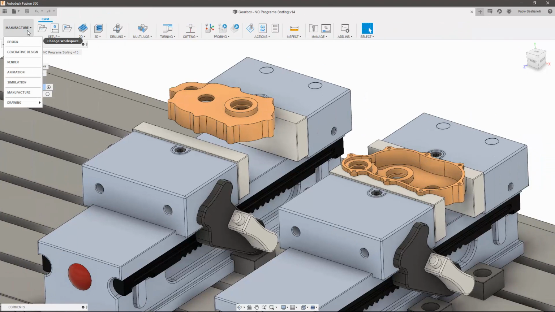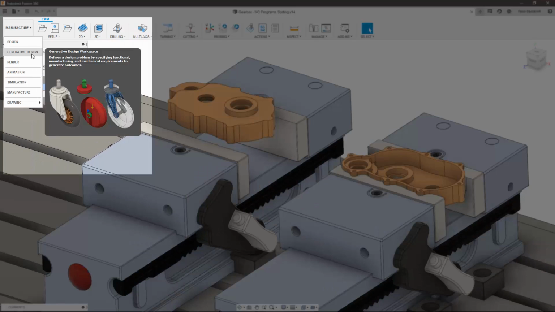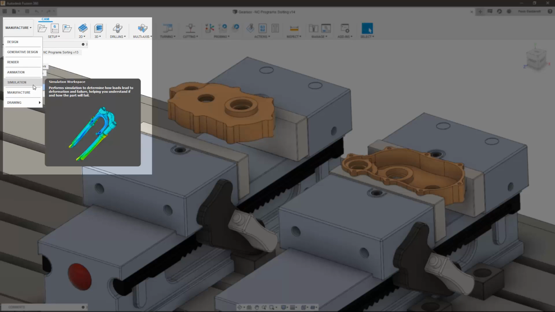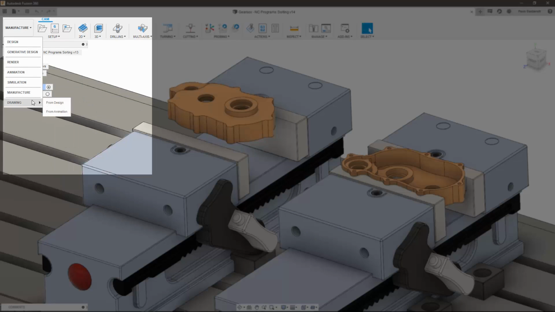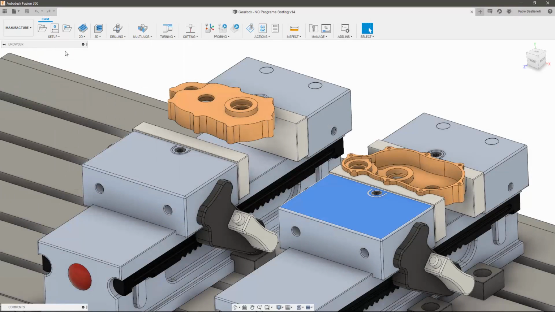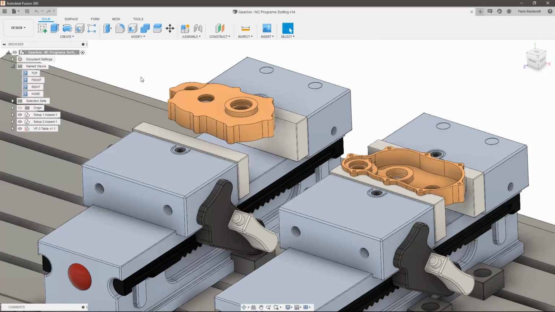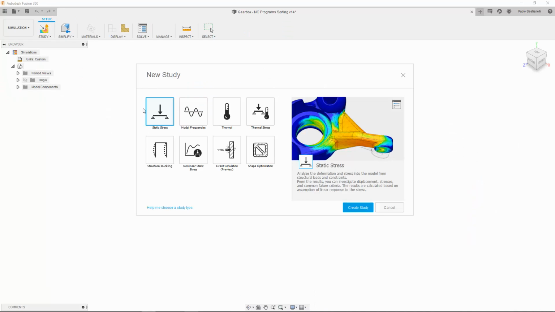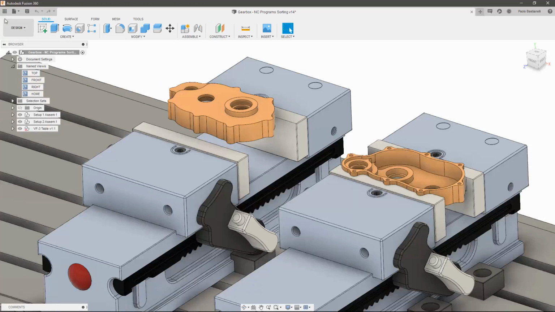Fusion 360 contains different workspaces for design, manufacture, simulation, and so on. Switching from one workspace to another displays only the relevant features or commands respective to the workspace you are in, meaning you are not overwhelmed with unrelated commands and you only have the tools you need to work with. Switching workspaces doesn't require any data translation, so there's no loss as you move from design to manufacture. Of course, you can always customize the workspace toolbars if you need, as we'll see later on in this video.